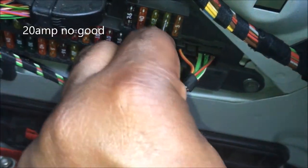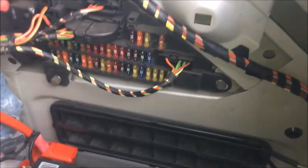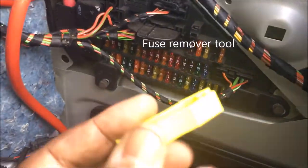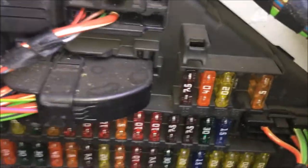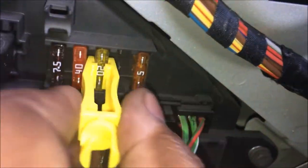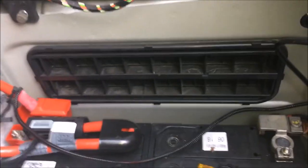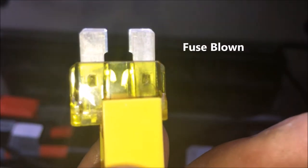As you can see, it's no good. The only thing you want to do is get a fuse remover tool or some needle nose pliers. You want to push it on until it snaps, then just pull it right out — it comes right out. I'm going to show you what happened to this fuse — see, it's broke, it's burned in half. Something shorted it out, that's why the cigarette lighter wasn't working.